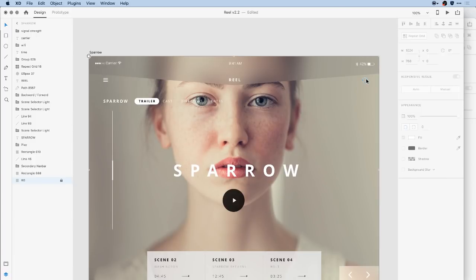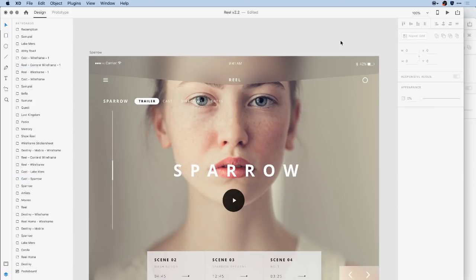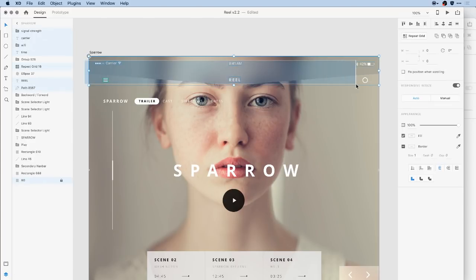Let's dig out here a little bit. So I've got just some basic elements. Nothing is really grouped at this point. What I want to do is select them, so I'll just press and drag to select all of these elements. I've locked the background image so I don't select that accidentally. And I'm ready to make this a symbol.